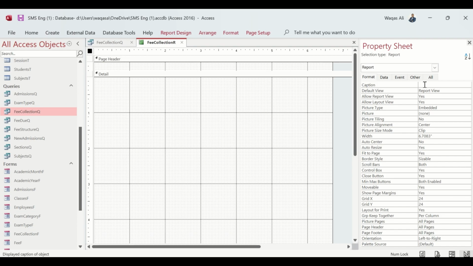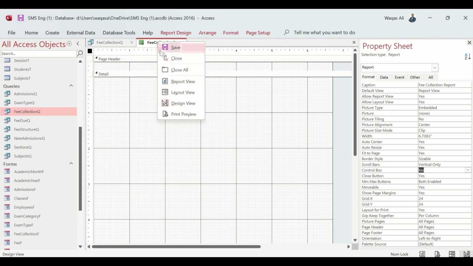That would be fee collection report. Then I'm going to make auto center yes, and for scroll bars, at the moment it is both, and I will change it to vertical only. And for control box and close button, I'll make the control box a no.